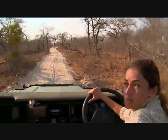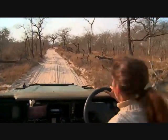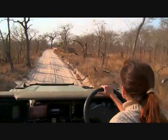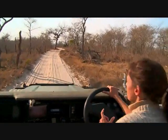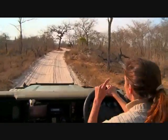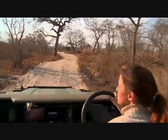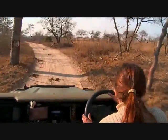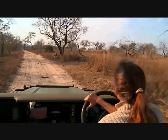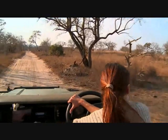And we had a look briefly at that buffalo carcass, and as I said, it is young. The reason that I said that is just looking at the size of the horns. They tend to grow fairly early on. They start to get their horns growing up from the growth points at 2 to 3 months of age. They start to come through as little bumps, but by a year old they have started to develop that slight curve that the horns have, and in that case I think that one was just under a year old, possibly somewhere around the 10-month mark. It's a guess, but I'm just working off my observations of horn growth in young buffalo.